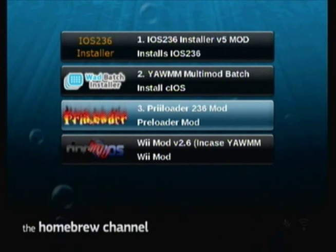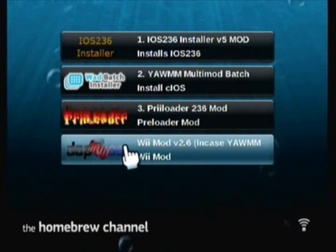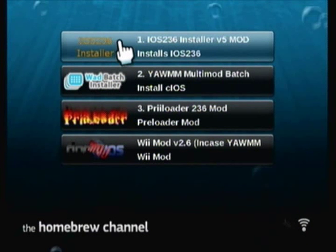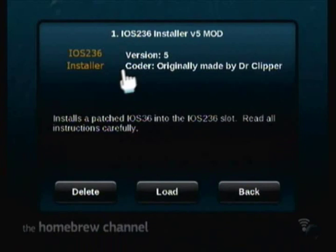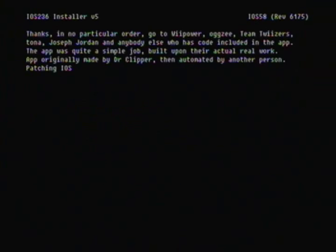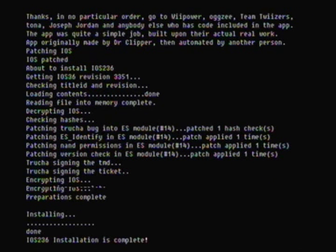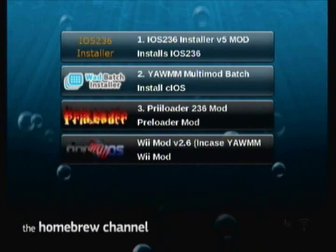Alright, now you will get these files right here. And the first, you're going to start with the iOS 236 installer. You're just going to hit load. And it'll install. Okay, now this is installed. It's going to bring you back to the homebrew channel.